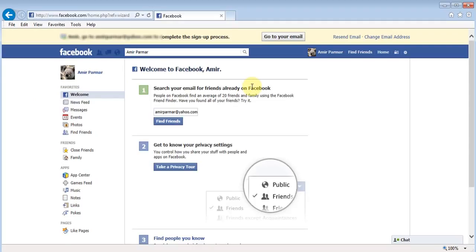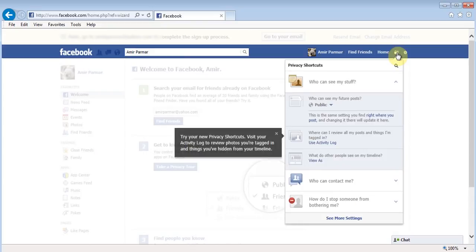Now, I want to talk about the settings issue, and this is also good for people who already have an account because you need to be careful what you do on Facebook. So if you look in the corner here, there is that button, the right hand corner with a security lock on it. I click it, and here you get to see who can see my stuff.